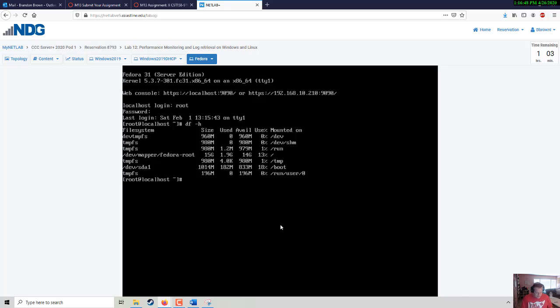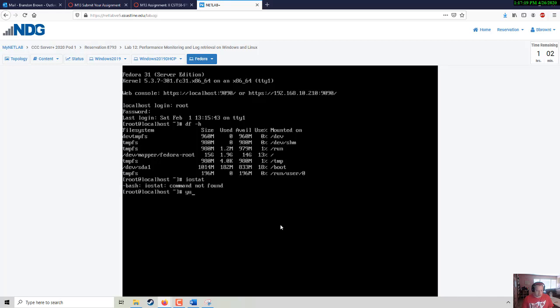I don't know if the administrators did this in here. My guess is they didn't. The Fedora machine is not set up to do updates or attach to the internet, so you may have to skip over that, and iostat may not work. If it does, if you're doing this within your own VM, you can absolutely do this and use this utility. If not, don't worry about it. So I'm going to type in iostat. Yeah, it doesn't have it.